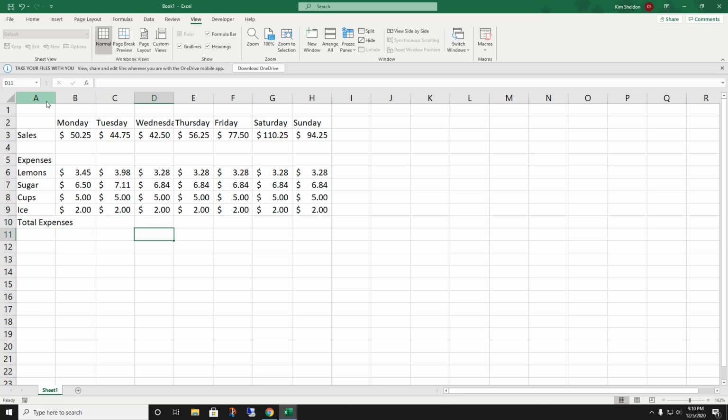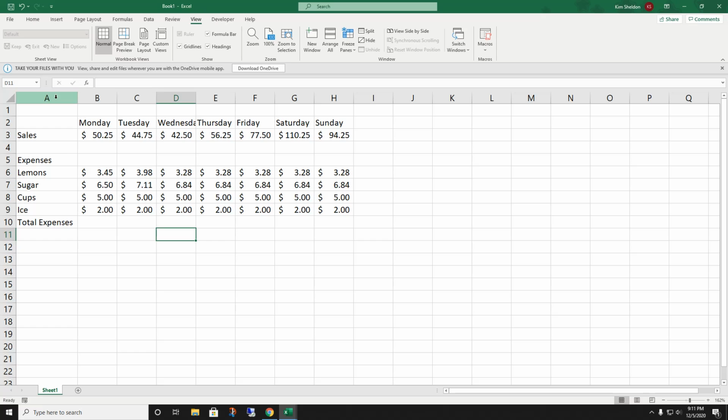Now you'll notice that some of these columns run over into the other columns. There's an easy way. You could just slide the bars over, but if you go up here in between the A and the B, so this is column A and this is column B, there's a little line here in the middle, and you just double click, and that'll automatically make the cell a little bigger than whatever text is in there. Now to type in a cell, you just click and type.